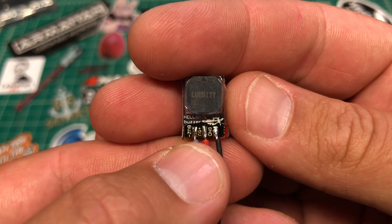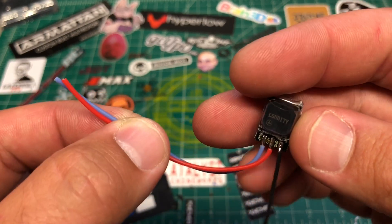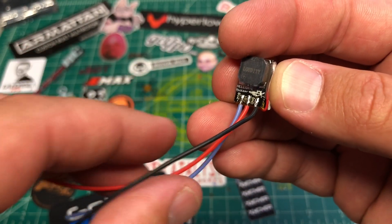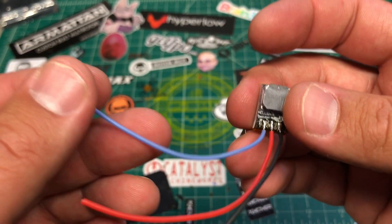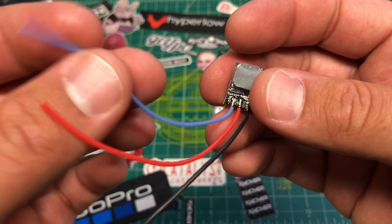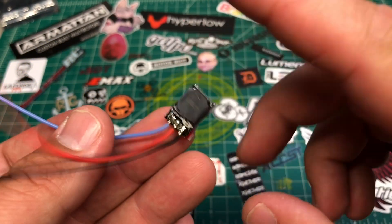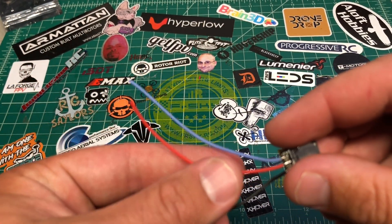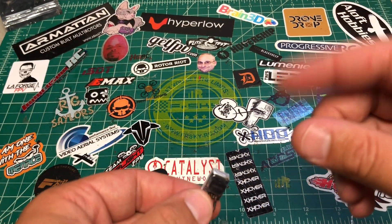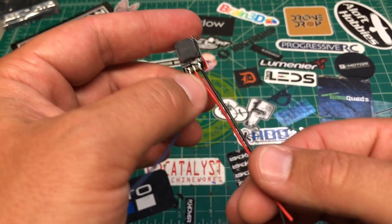This thing's really simple. You've got buzzer negative, five volts, and ground. Your buzzer negative and positive go to the buzzer minus and buzzer positive pads on your flight controller. The ground just goes to any regular ground on the flight controller. The buzzer negative pad is what actually makes the buzzer buzz — it has a resistor or similar component that pulses and makes the tone. You can hook the five volts to anything, but the buzzer negative is where all the signal comes from when you flick a switch. The five volt and ground will also keep the internal battery charged.